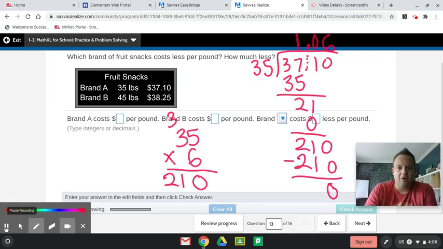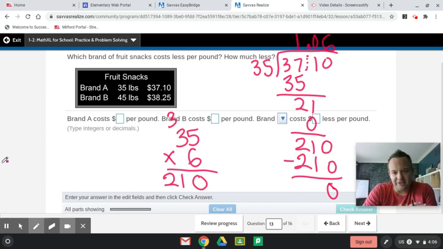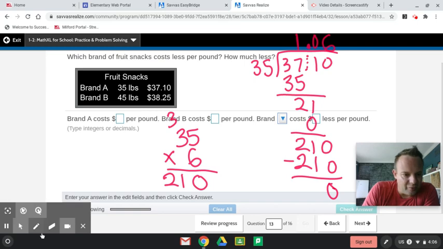Oh boy, so sometimes when you make a mistake, you just gotta clean the slate and go. So when I cleaned my slate, it was getting a little messy, which is why I recommend doing your notebook as neat as possible. It's a little hard with the stylus, but what I found out was I think I had 36 here times 6, which was just messing me up. And it should have been 35. So I got $1.06.